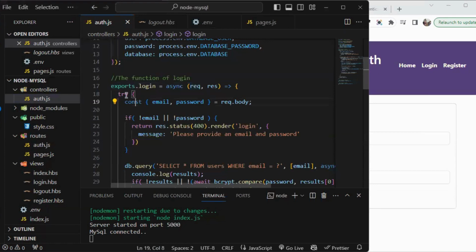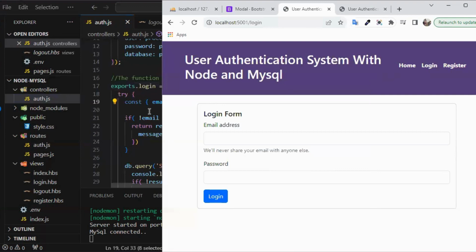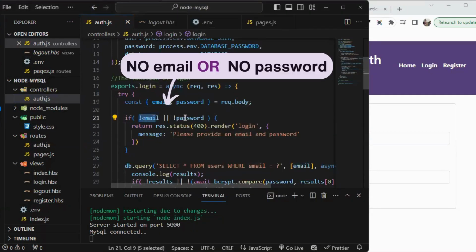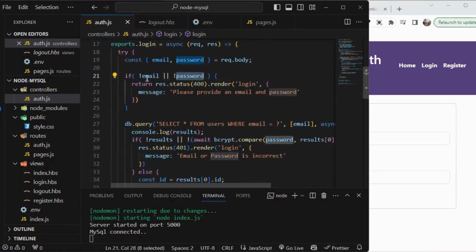So let's continue. Let's get the email and the password from the body of the form, and check if there's no email and no password. What should happen?